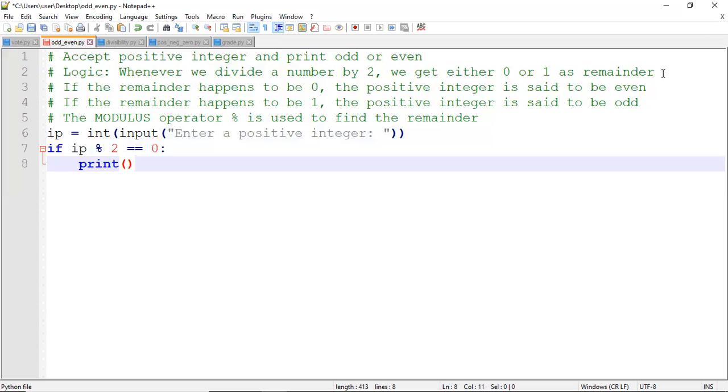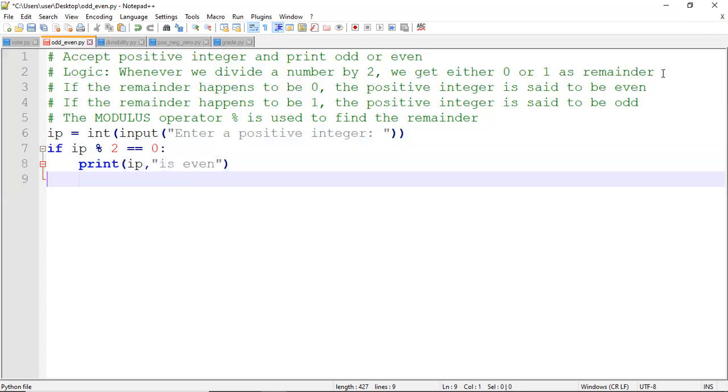So if the remainder happens to be 0, we'll say input, give a comma, is even. So the value of input will be substituted here. Whatever value is entered will be substituted in place of the variable name. And then this statement, is even, will be printed.